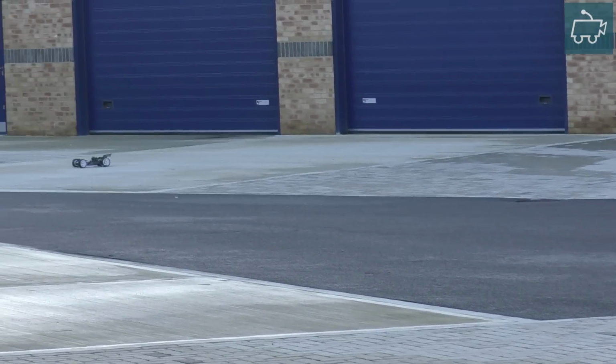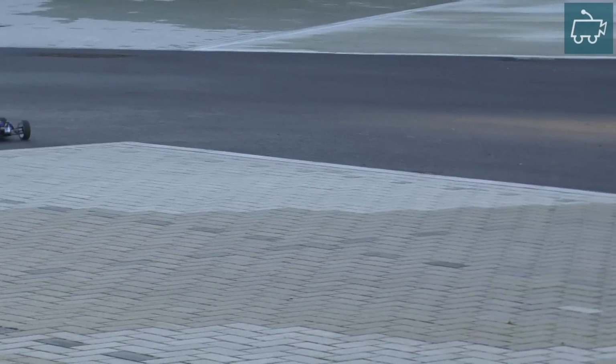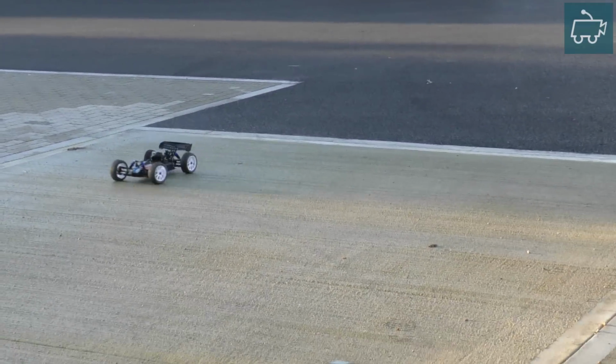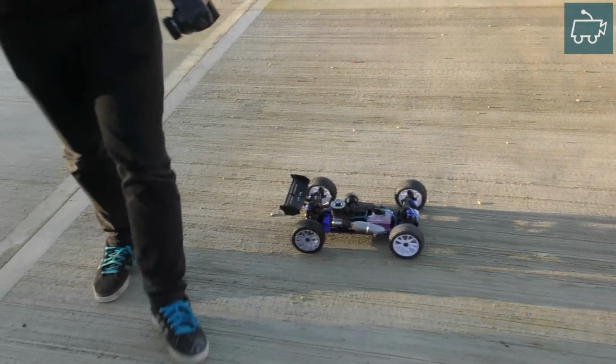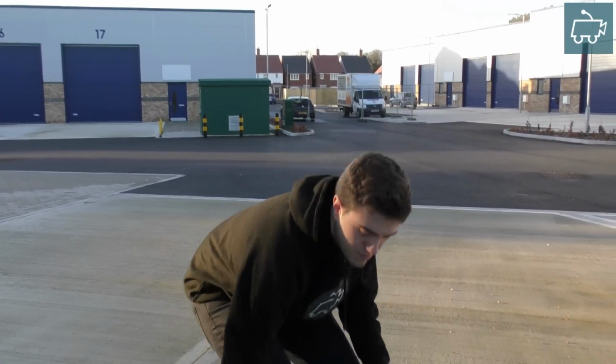Once the engine is warm, let's bring it back. Let's turn the high speed needle 1/8 of a turn clockwise. So we're closing off that fuel tap and we're leaning the mixture. Once again, just to confirm, leaning off the mixture means less fuel and more air. So let's do that.